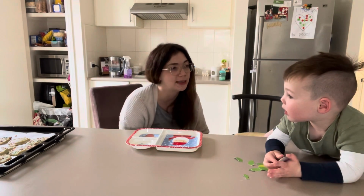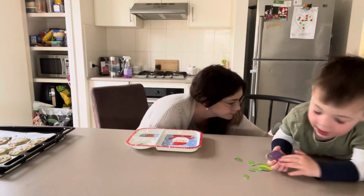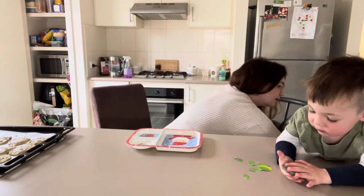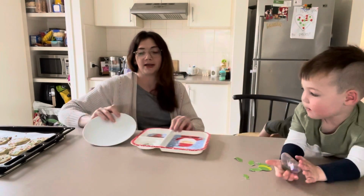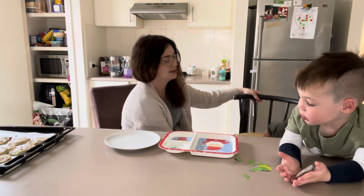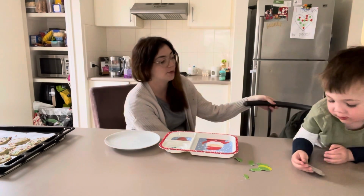Now we need a plate for me. You want an atomic plate? No, I'm going to get this plate. I'm getting this plate. This is my plate. How about you sit down on this chair, buddy, so you don't fall.